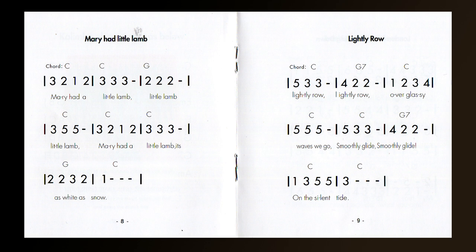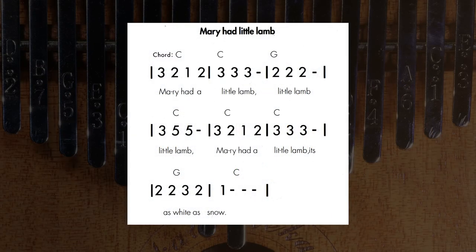So, if we look at the tune, the first thing we need to note is it's broken down into bars. And if you look at the line coming straight down, this happens every four beats. We've now got a number on every beat, or a hyphen or a dash, which means you don't do anything. And this just helps us get the rhythm of the tune.